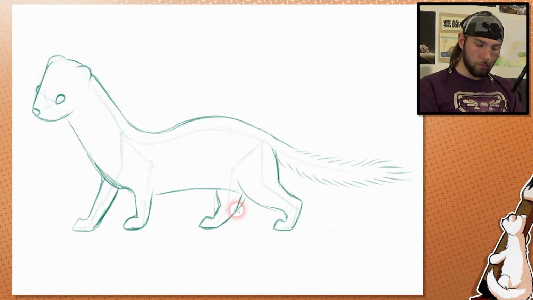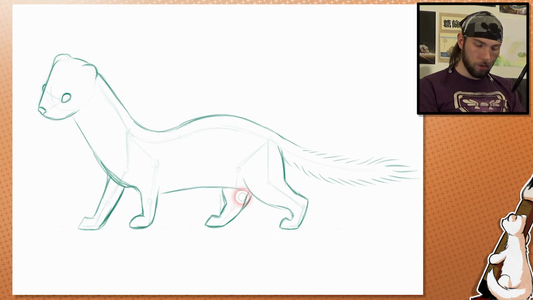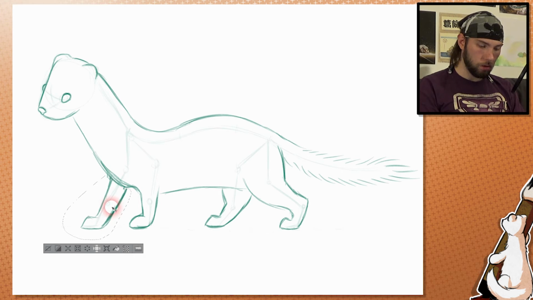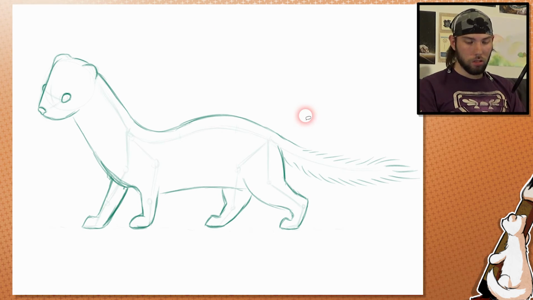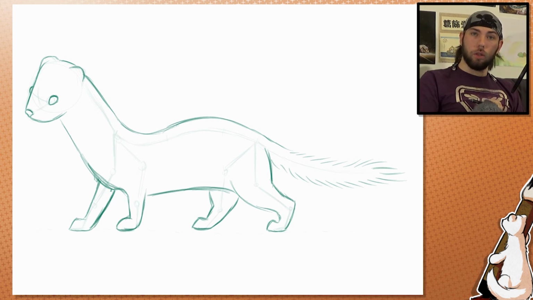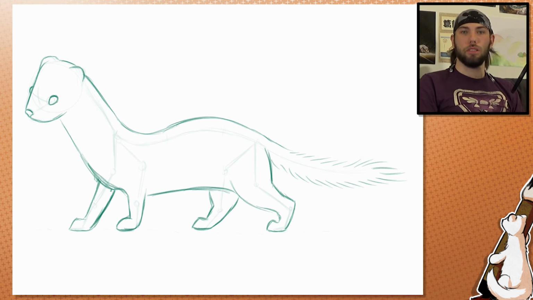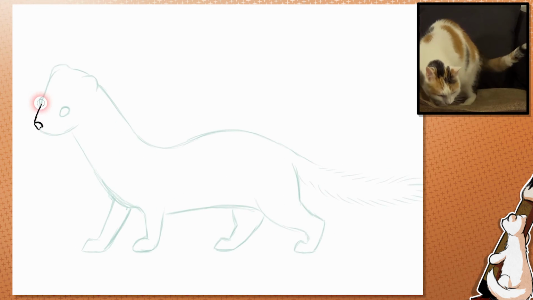Anyhow. So, this is pretty much it. Basic shape of a mink. I'm going to shorten this front leg here because it's a little bit too long. Sorry for that. Okay. And yeah, I'm going to the fast forward mode now to do the outlining and the coloring, and get back to you when I'm done.